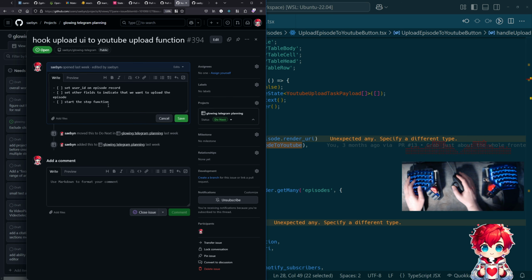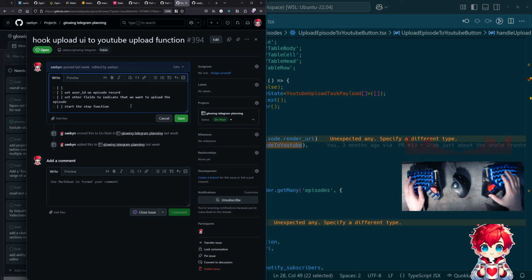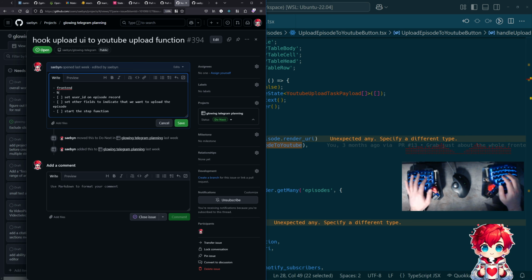I had some previous notes here about what we needed to do as well. Okay, so let's divide this into front end and back end, because there's things on both sides that we need to do, and most of these steps down here are for the back end.